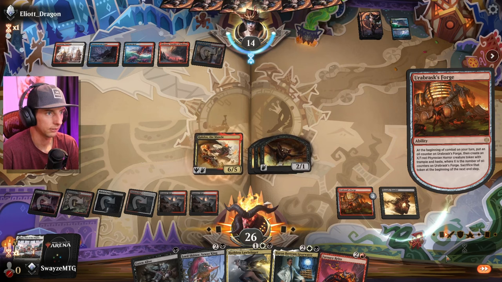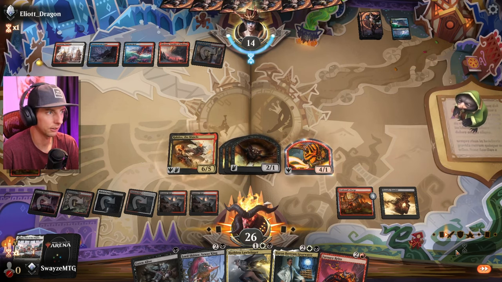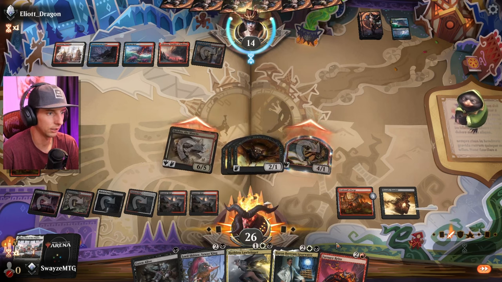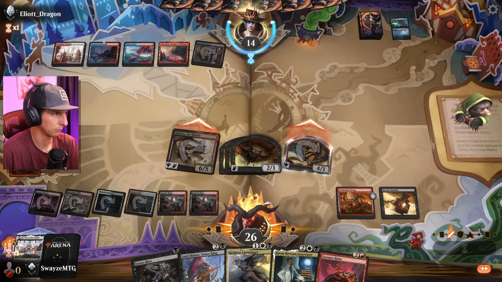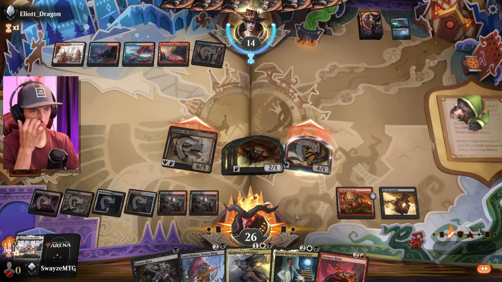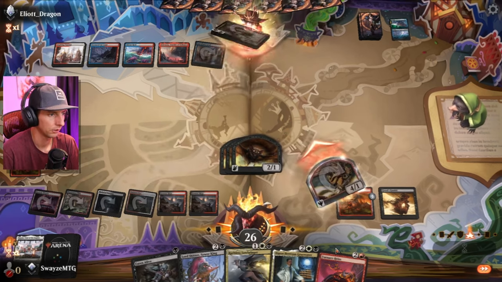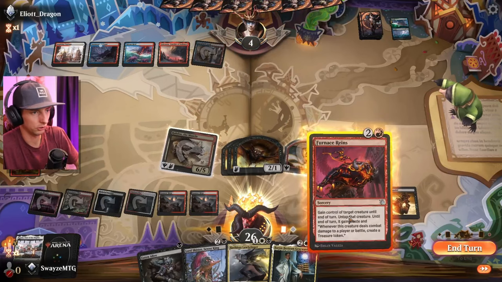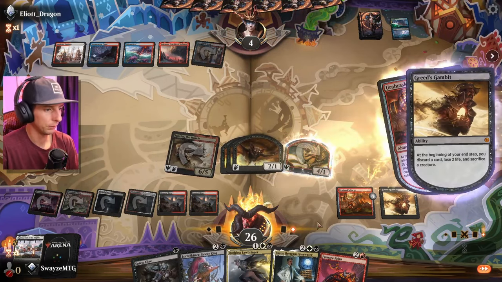Let's get our attacks through. Now remember, at any point in time, I can sack a creature and give Rakdos indestructibility, which is pretty insane. Yeah, just indestructibility, not hexproof. Not that that really matters, I don't think, unless it's an exiling effect, of course. All right, we do want them to play a creature though, so I can Furnace Rain something away, but if not, no biggie.